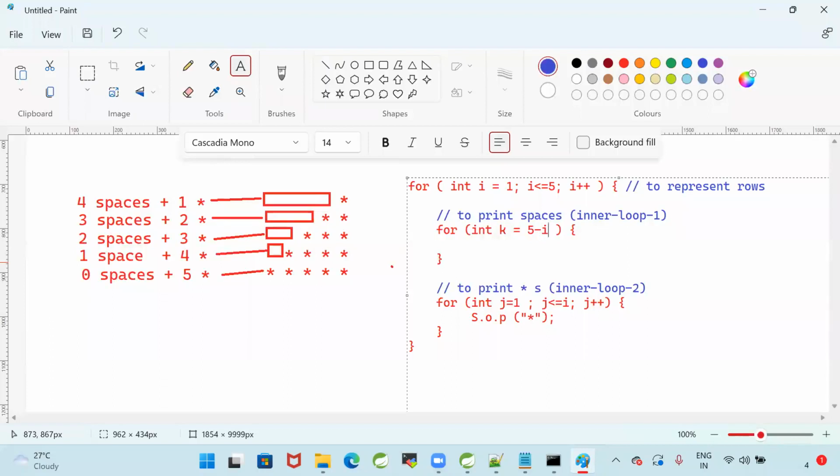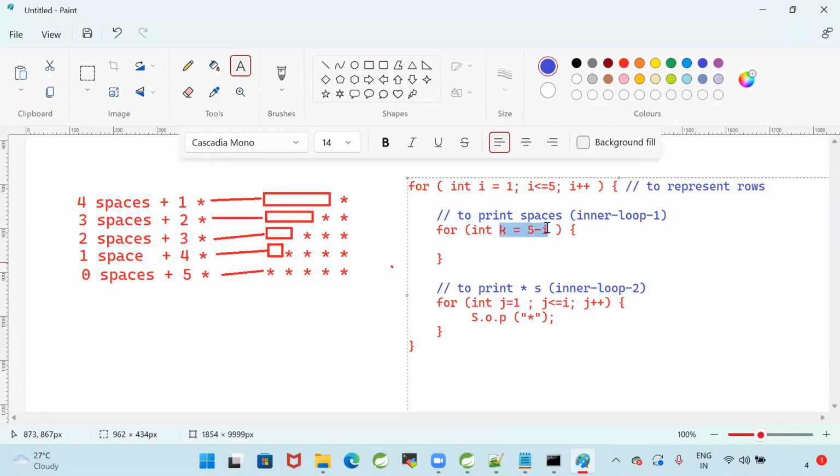Come on. If I make it 5 minus I, now think about the first row. When the I value is 1, first row, then 5 minus 1, what will it become? It will become 4. If the row number is 2, 5 minus 2, it will become 3. 3 spaces will come. See the logic. Here is the magic.